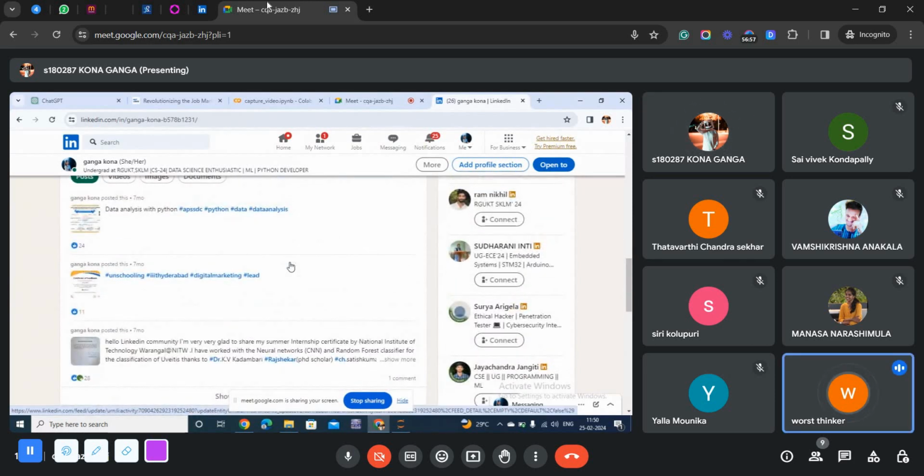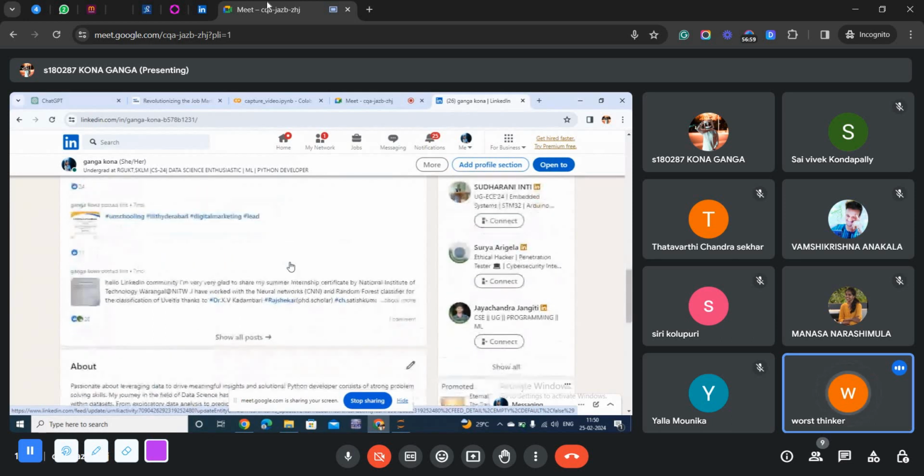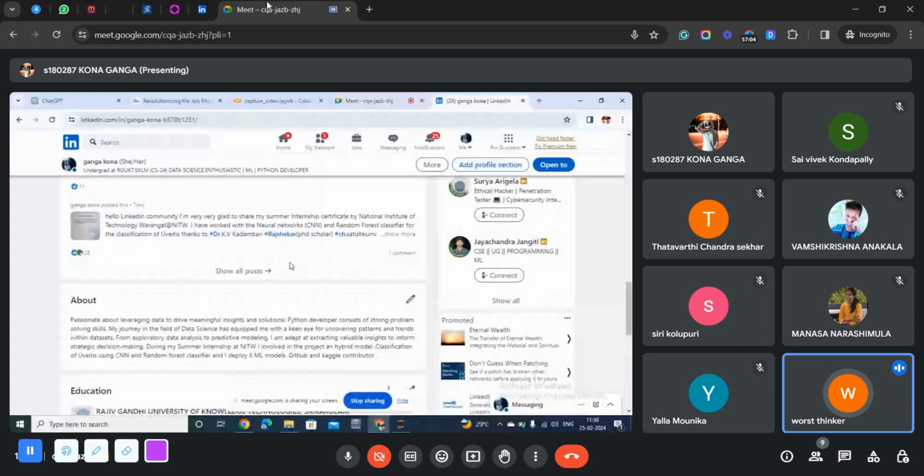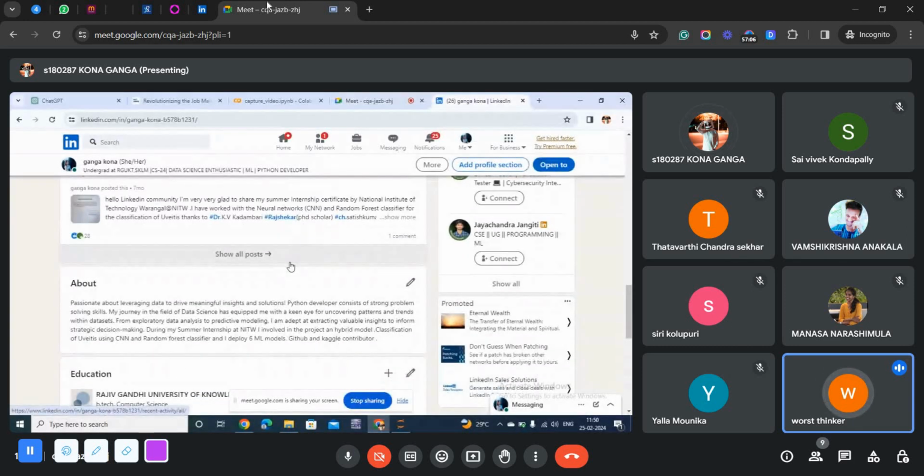So in case you have done HTML, CSS, or any other courses from any other company, just add that. And use the featured section to highlight your skills. Like you have done your internship, just highlight that. And in case you have been selected for any kind of project expo or you have done anything impressive that can impress others looking at your profile, add it to the featured section also.